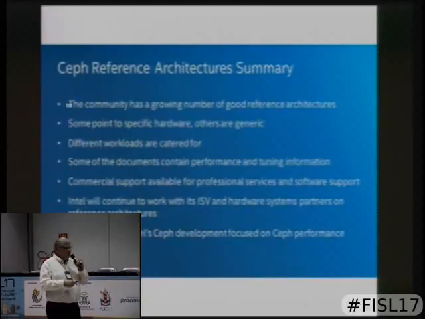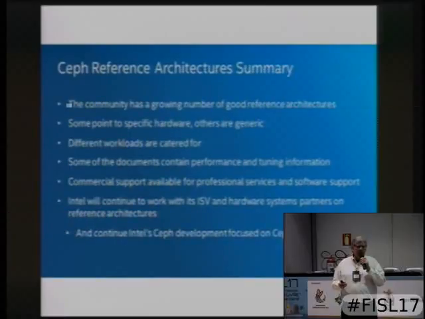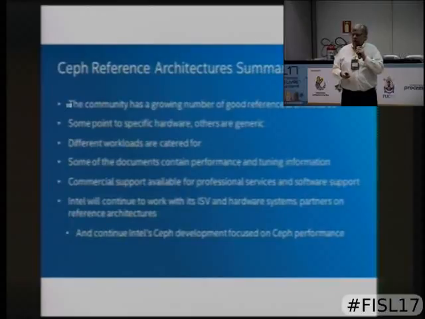So here is just the summary for you of the reference architectures. Do we make the slides available or just the videos? Do you know? Slides available? Okay. So the slides that we will make available have the pointers. All of the reference architectures have the web pointers. I mean, you can search them all, but in case you have difficulty, the URL is there for all of these. But it's really good things for Ceph.